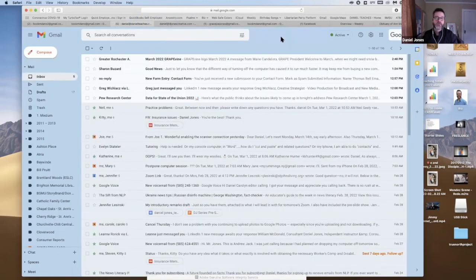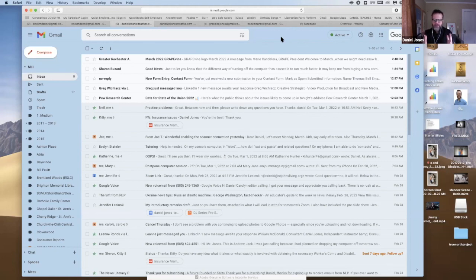So I always recommend that people have at least 2 email accounts. One that you give to family and friends only. You don't give it to anybody else. You don't give it to businesses. You don't give it to anybody except the friends and family that you want to communicate with. And then you have another email account that you use to buy things, to sign up, to register for websites, and so on.